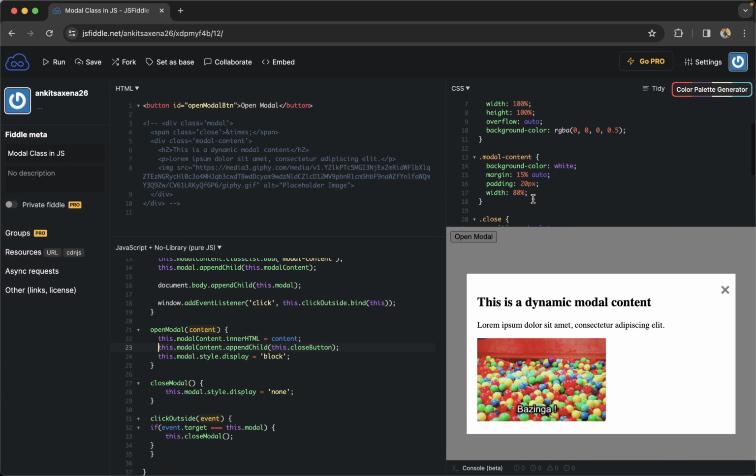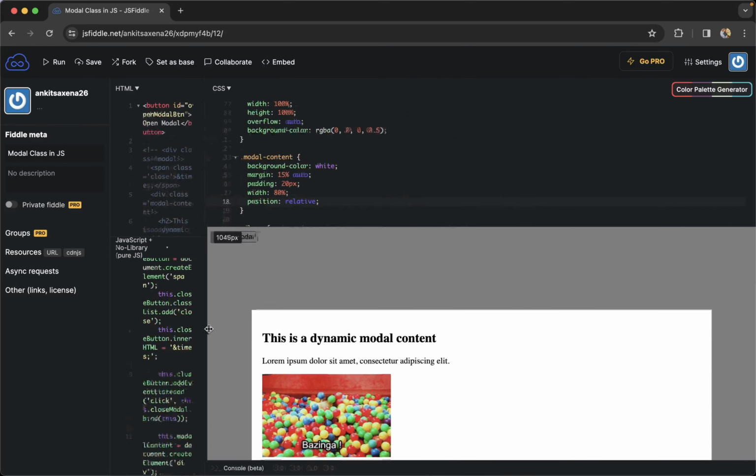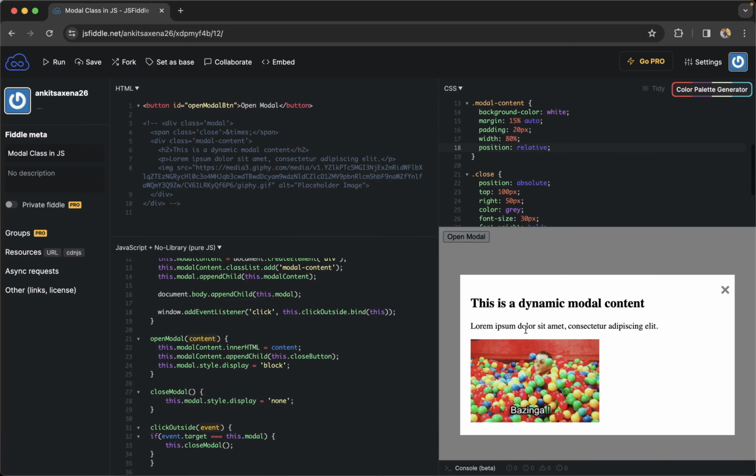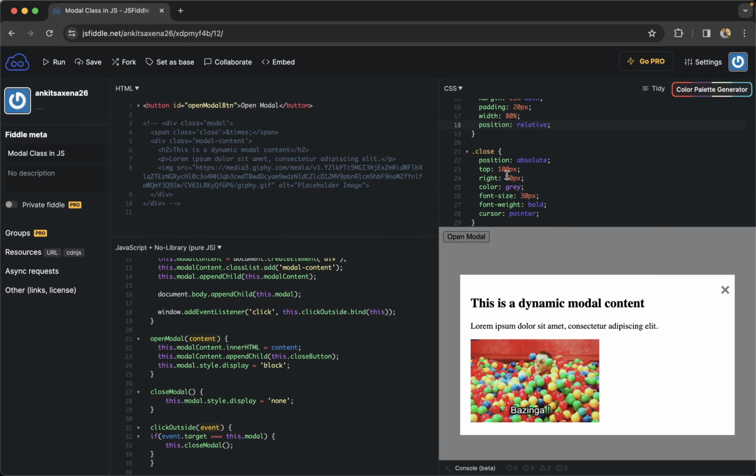After doing that, all we have to do is provide the position relative to the content, so that this button's position is related to the content of the modal, not to the whole modal. And we need to update the top and right position as well, 10 pixel, 10 pixel.